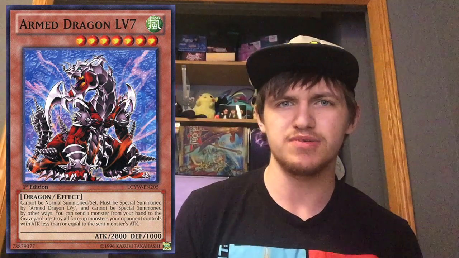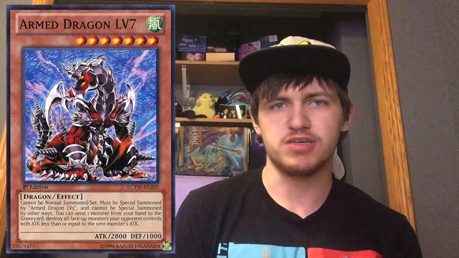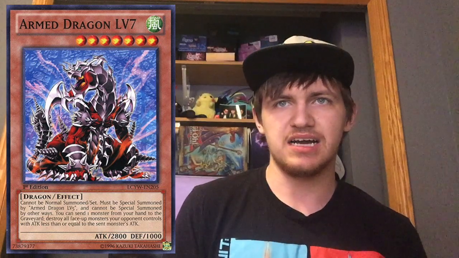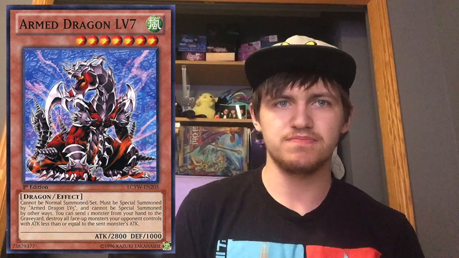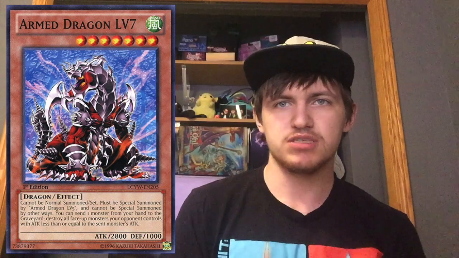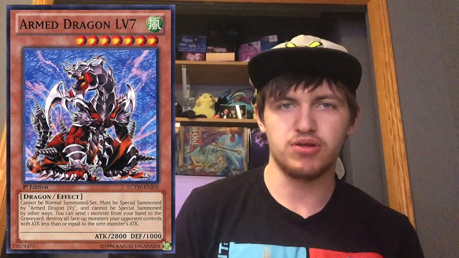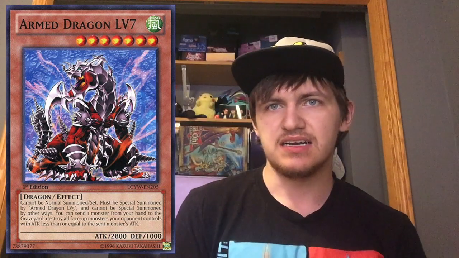Mostly with them, if they destroy a monster in battle, they would evolve into the next thing, except for Armed Dragon Level 3, because it had to stay on the field for a whole turn. The cool thing about them was they could actually destroy stuff on the field. Armed Dragon Level 7 was pretty much a one-card nuke: you send a monster from your hand to the Graveyard, and any monster with less than or equal to the ATK of the card you sent got blown up. That was great, though it had to be face-up, sadly. Yeah, it had to be face-up, which was kind of sad, but hey, it was a field nuke, which was awesome, I feel.